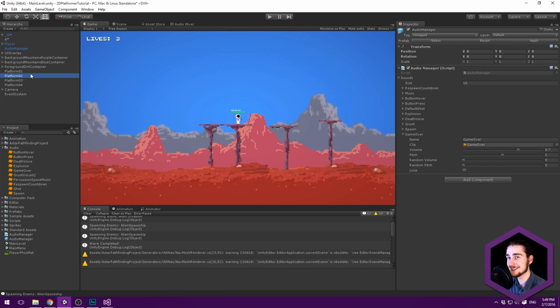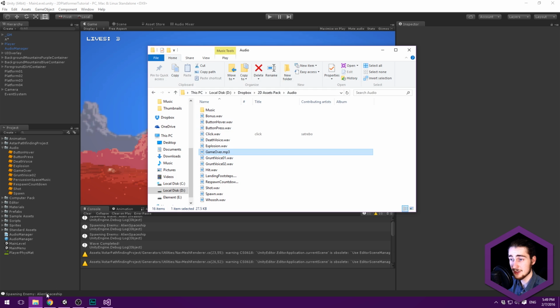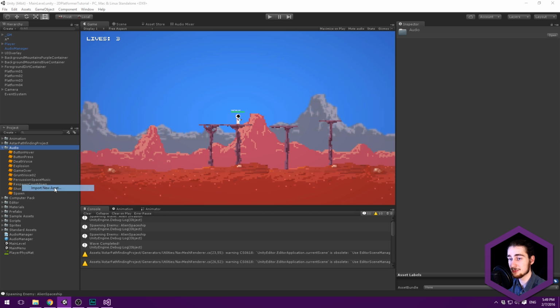So that was exactly how I wanted it to work, and I think that the game feels a lot more interactive now. The very last sound that I want to add is a sound for whenever we land after having jumped, because currently there are no sounds attached to the player other than the fact that we sometimes shoot. And sometimes it can feel nice if you have sounds when you collide with different things, just a few sounds around the environment. So I'm going to add some kind of landing sound, just some footsteps whenever we hit the ground. So let's go ahead and import that sound, import new asset.